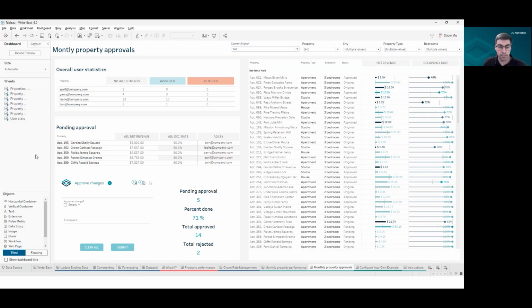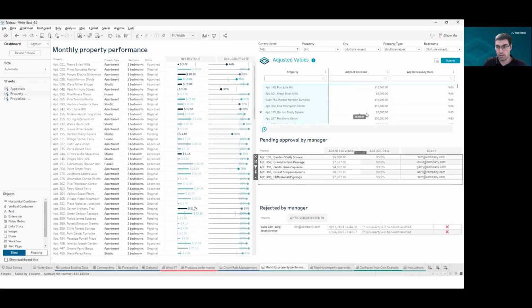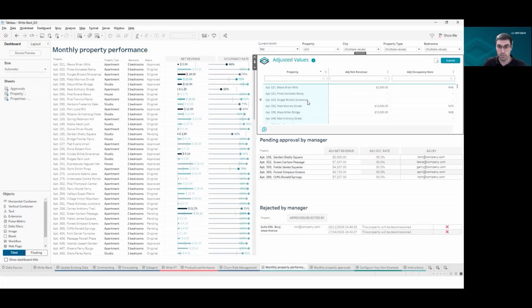So this has been a highly requested use case to use Writeback with, exactly to get this type of collaborative way of using Writeback. And in here, when a user is submitting the data, they can actually, for example, notify the manager. So let's say that the manager was Alice over here.